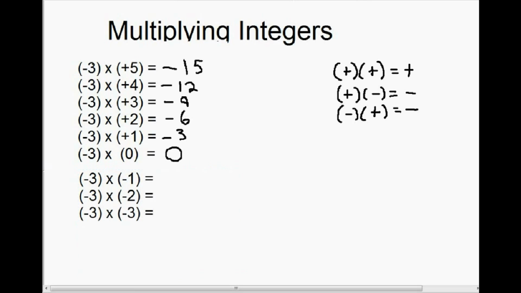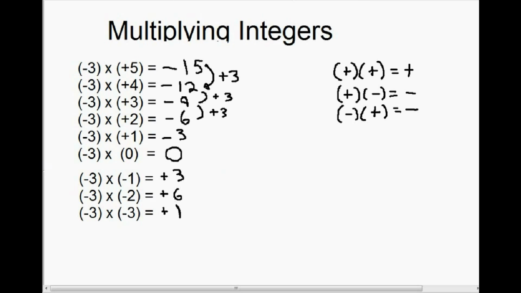Well, now if we look at the pattern in terms of the answer, the values seem to actually be increasing by 3. From -15 to -12, we're moving to the right on the number line. And if we're moving to the right on the number line, that means we're going up by 3. And that does seem to be what's happening each time here. For each one of the -3 times tables, we're going up by 3. So if we continue that pattern, if we're going to go up by 3 from 0, it should be +3. And then +6 and +9.